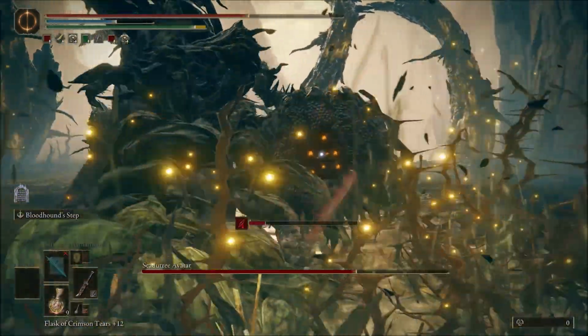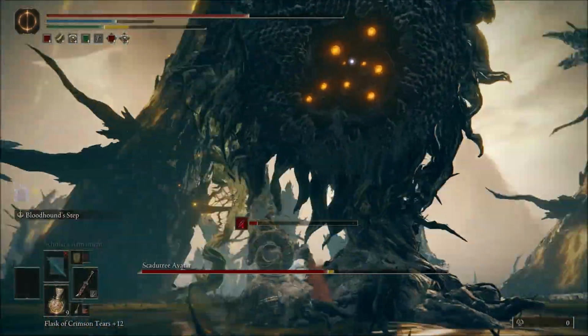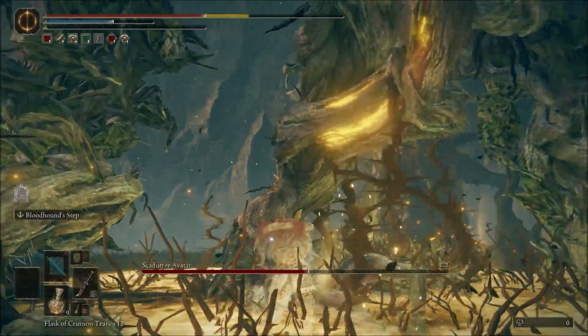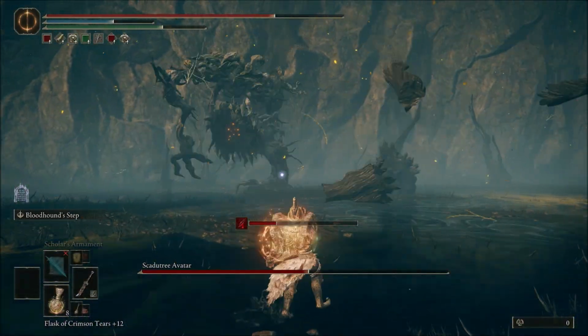You want to kind of stay to the back of them, I would say. But you want to pay attention to that rose attack, or that rose thorn attack. Actually, I don't know if it's roses, like this one right here. You gotta be ready to roll at the time that they pop up.